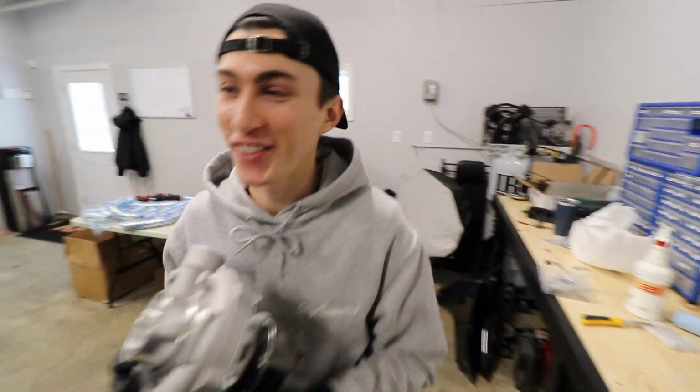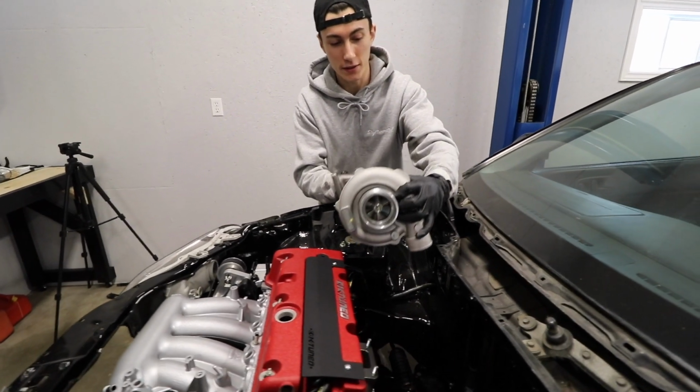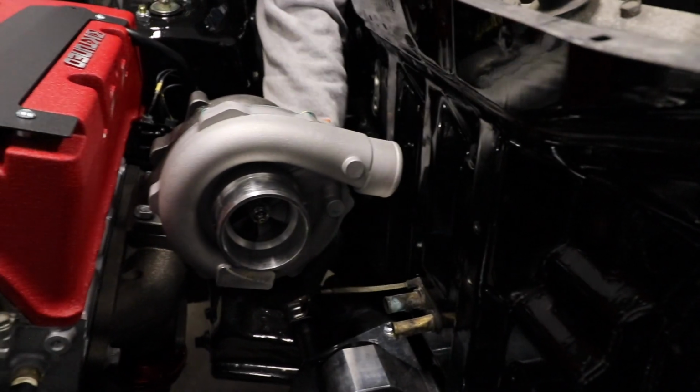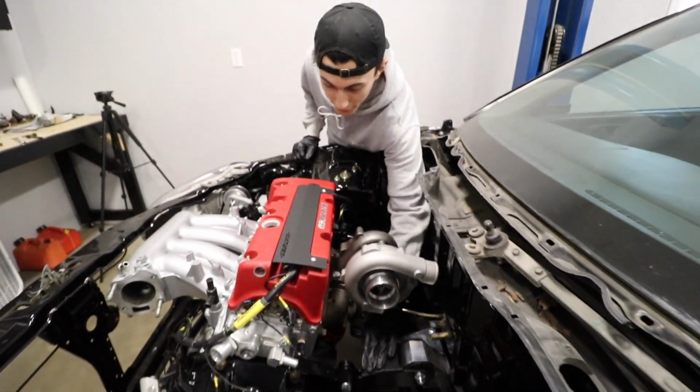Yeah, I think we're good. We can fire it up. We need some bolts. Time to insert the snail. It's looking real tight. It does. I just don't know. We're gonna either have to have this facing, I guess, straight down, but then it'll hit this, right?